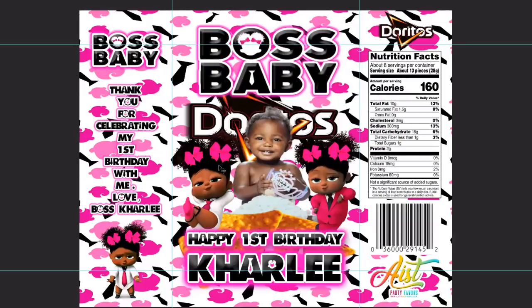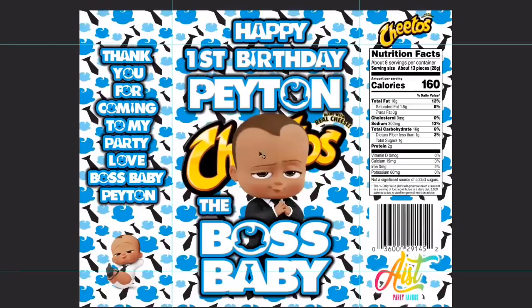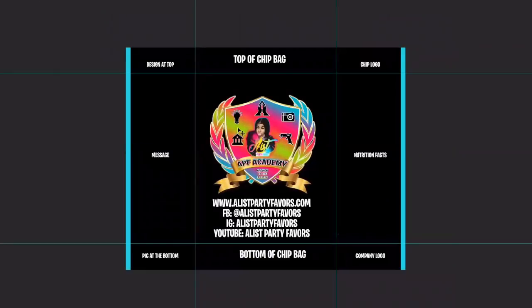So now this is a different design, and it has a picture actually on it. This was one of my clients. Her name was Carly, and she has a beautiful picture on there, and she has the Boss Baby images. So I just showed you guys how a finished look can look after you finish designing. Here we have the girl version. This is Doritos. It has some nachos down here. And then we have the boy version. So let's go back to our template. Sorry about that. It just popped up.